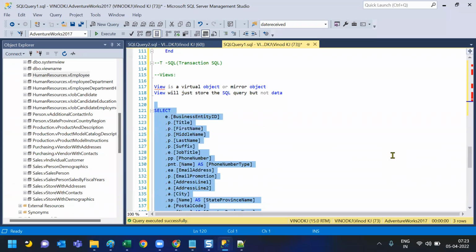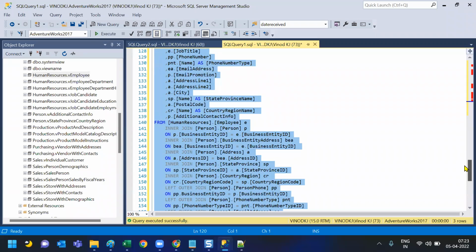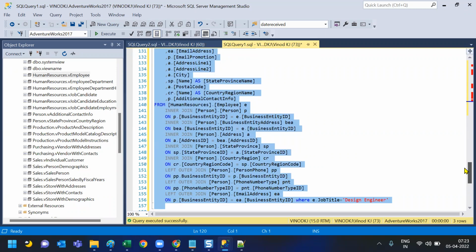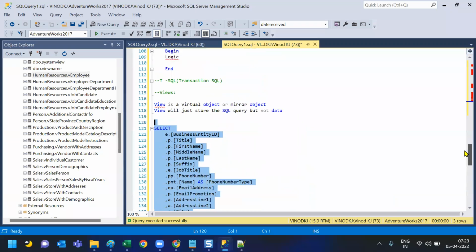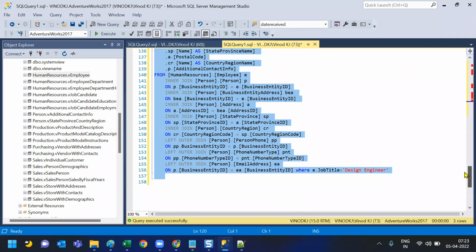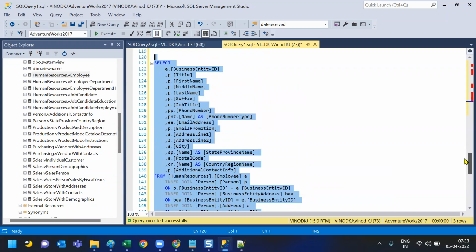It is not present in a single table actually. It was present in multiple tables, so that's why they applied some joins to bring the data. Let's say my client is requesting to perform a query and get this particular employee result set of those having the designation of design engineer. Now I have written this query. It's a very big query, right? Usually it will take maybe, assume, half an hour.